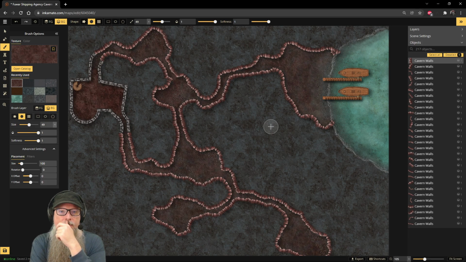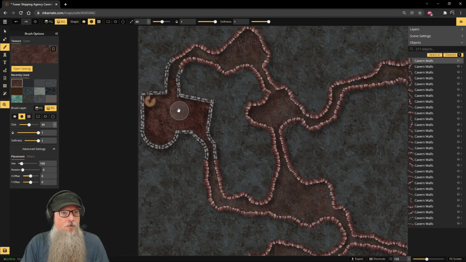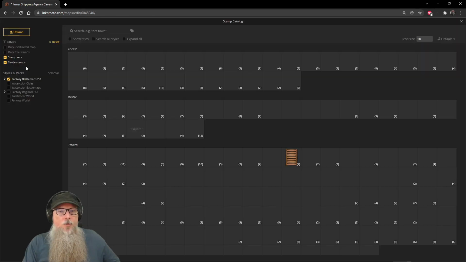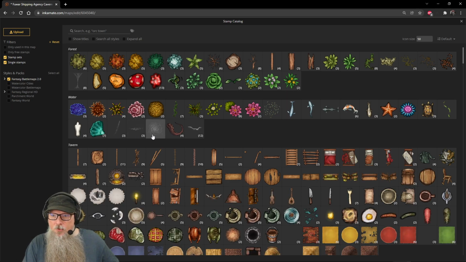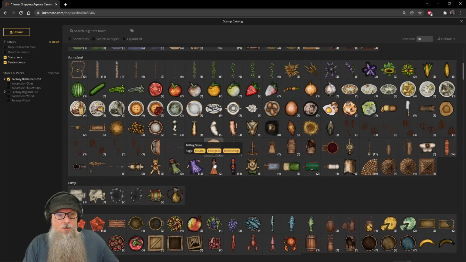It's a good start. Where are we at on time? We're close to an hour in. Let's do a little bit of placement over here. We don't need the... Yeah, we've only got this. So let's do... What do we got here?